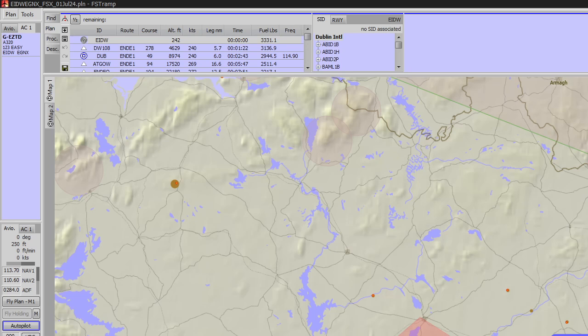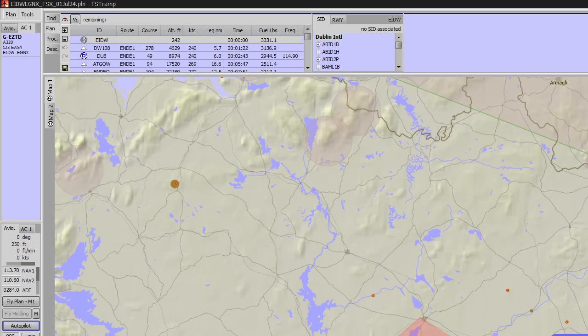So if I do right bracket W, Delta Whiskey 108 with a bearing of 278, so that is our first waypoint. And this is one advantage of loading in the flight plan from SimBrief that has the SID and the STAR in it, which is that you actually get the waypoints of the SID and STAR in TFM. Of course, TFM does not know if you do a direct, so if you get a direct, sometimes it will mess up the next waypoint command, so be aware of that. But other than that, our flight plan is loaded in.